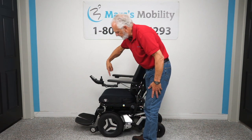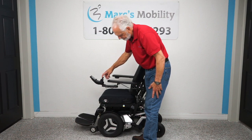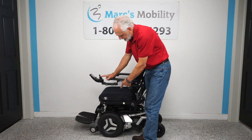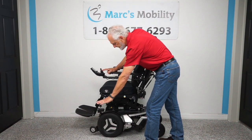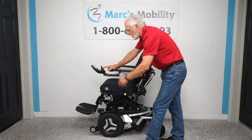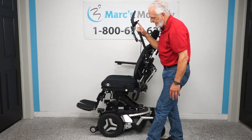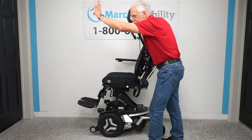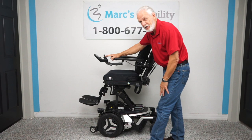Right now it's yellow — that's the seat lift selected. Use your joystick back and forth to go up and down. Hold it back and it goes down; push forward and the seat lift goes up. You're going to start at roughly 22 inches when it's down, and by the time it's all the way up you'll be at 34 inches. At that height you can do your dishes looking down, grab stuff from the second cabinet or top of the refrigerator, and you can also drive this chair with the seat elevated.